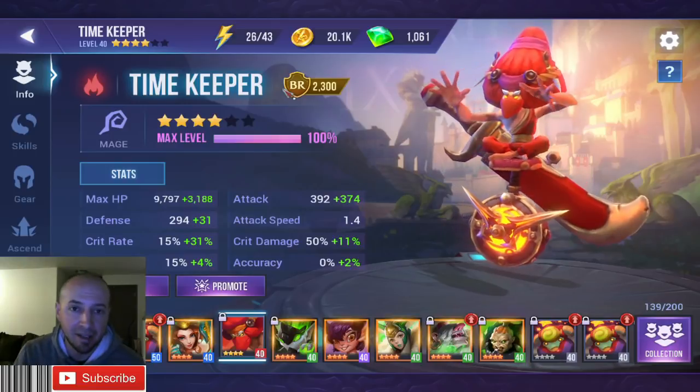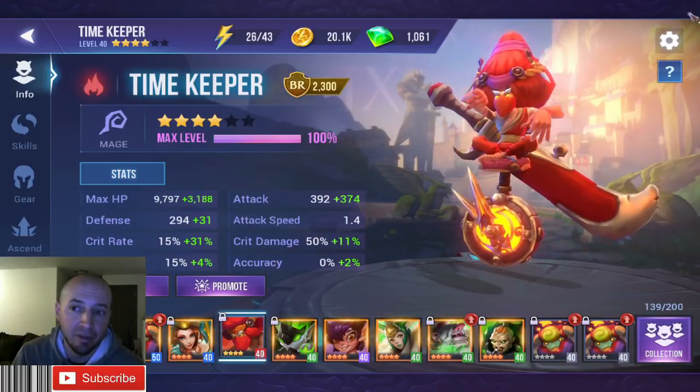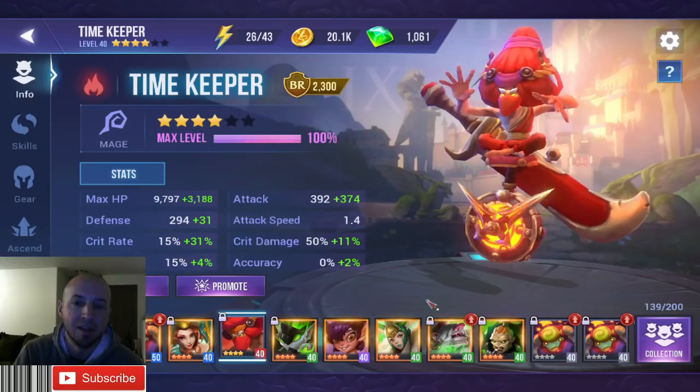A lot of people ask, why is it locked? How do I unlock it? Just so you see it on video, this cogwheel in the top right, you just click it. The lock champion button is already locked, so you just unlock it. Okay, so that's how you unlock it. You just make sure that there's no box in it and then save.